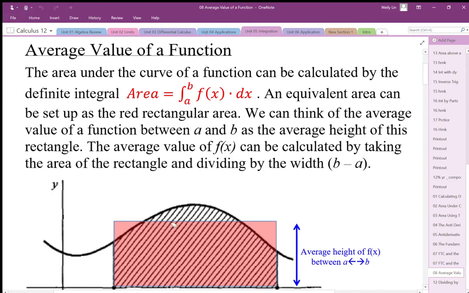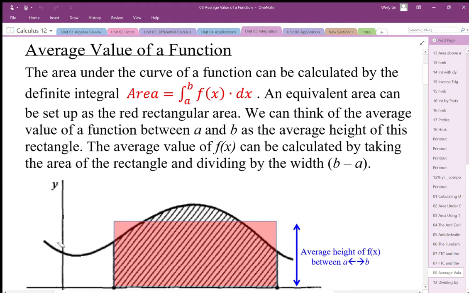I mean, we can kind of estimate somewhere in here, but the way we're going to do this is slightly different. We're going to take the average height of this function by looking at the area. We're going to take the area of this function, that black shaded area, and take that same area and put it into a rectangle. Essentially we figure out where we can draw that horizontal line where the area above is equal to the area out here. If we can equal those areas, we know that the red area and the black area are equal.